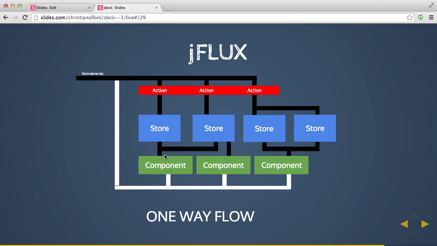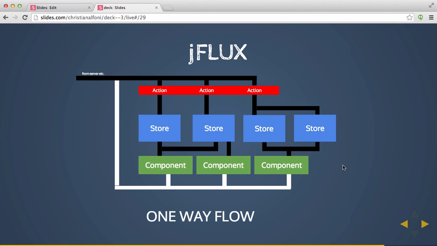And then we have our components. Also in JFlux, you probably have a top component that is your application, or maybe at least only a few of them. But all the components live by themselves. They are not depending on their parent components to pass state down through the components. They all live totally isolated, and they listen to stores and they update themselves.